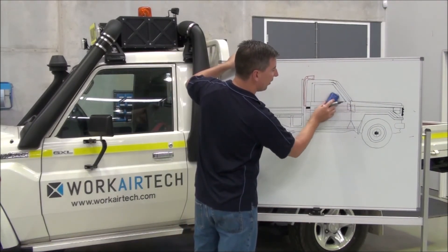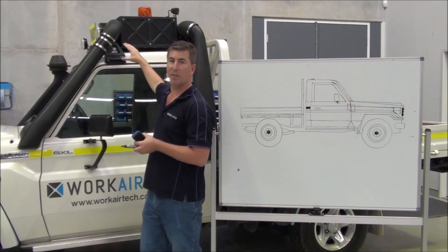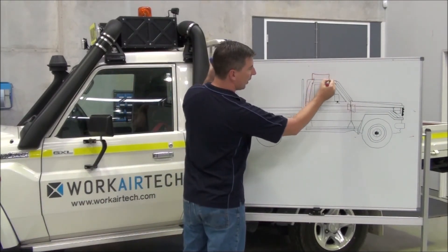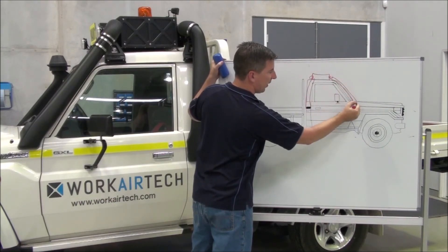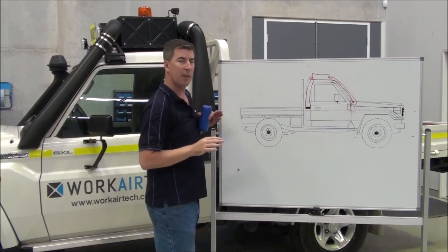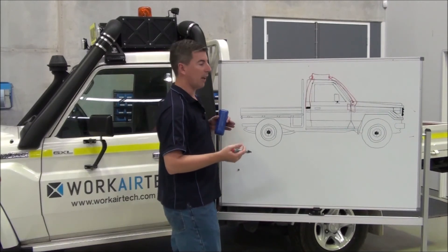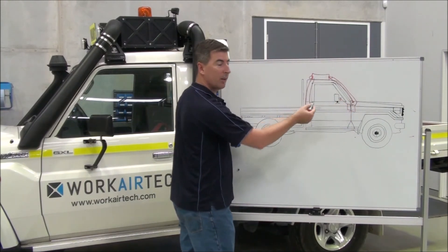What we believe is the best fix is exactly what we have here — this is our patented high-flow HEPA filtration unit. The way this works is we take air out of the back of the cab, up into the filter unit, clean it, and then put it back down into the air conditioner. This filter unit is flowing 100% of the air for the air conditioner — it takes over from the air conditioner completely. The air conditioner will always get HEPA filtered air, and if it's getting 100% HEPA filtered air, so is the operator.